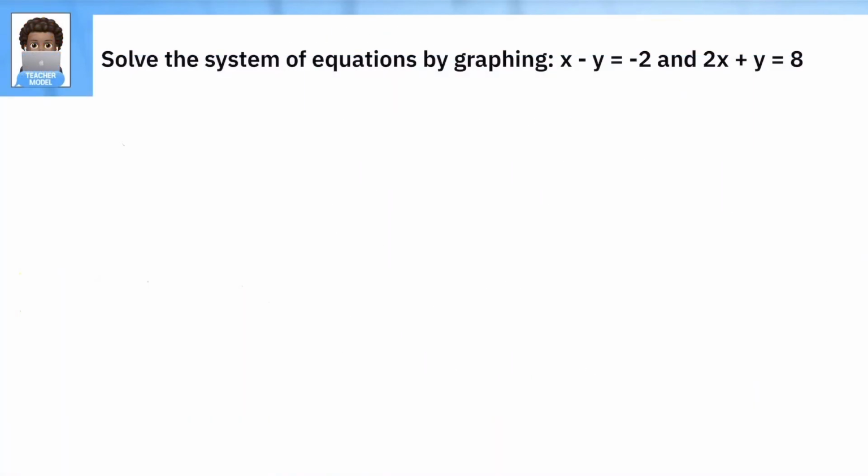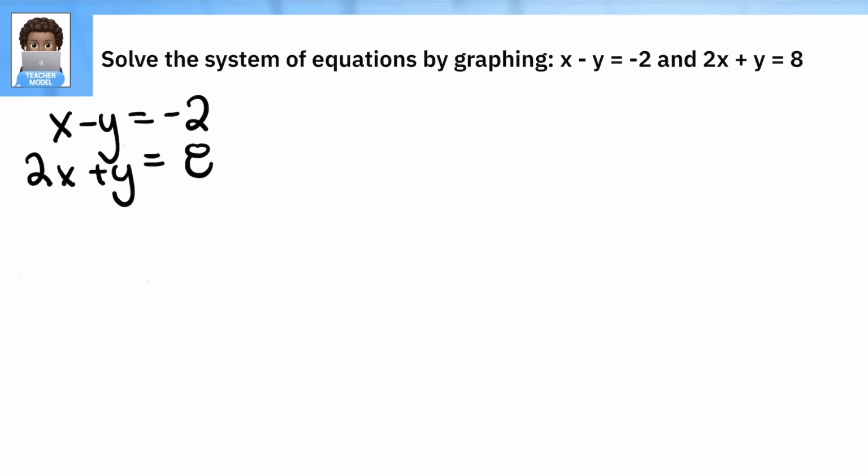All right, so let's have them written in standard form so we can stack them up. These are already written in standard form. So we have x minus y equals -2, and 2x plus y is equal to 8. So luckily they're in standard form, and I can stack them on top of each other. And that's what I want. I want the x's on top of each other, I want the y's, and then I want the constants on the other side on top of each other.